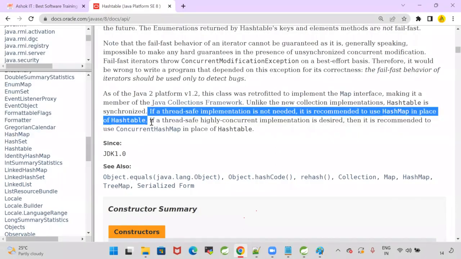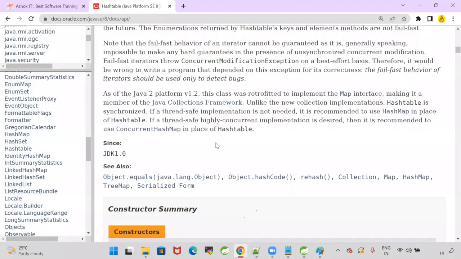So officially, Sun Microsystems said not to use Hashtable. Instead of Hashtable, you can go for either HashMap or ConcurrentHashMap.